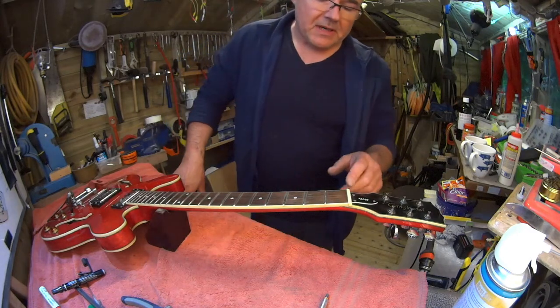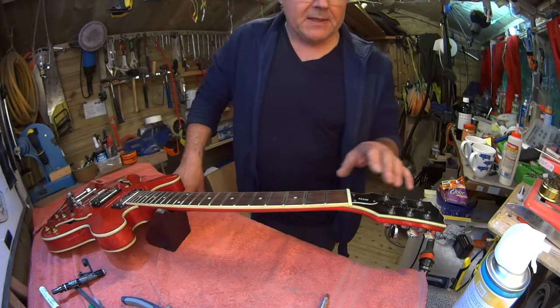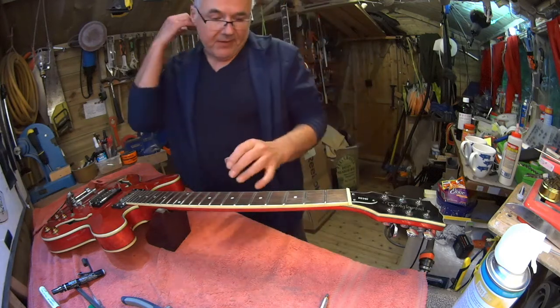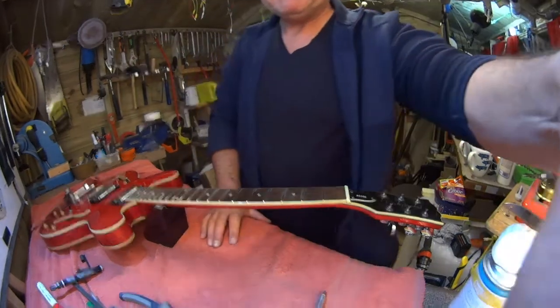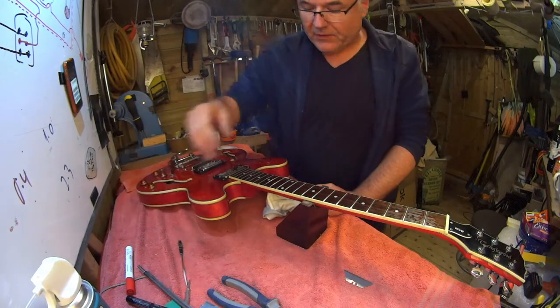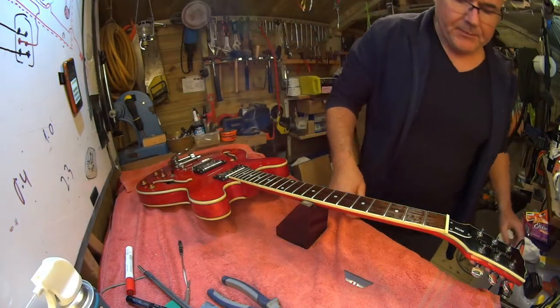So what I'm going to do now is go into the process of masking this off with tape, and then I'm going to do all the sanding, and then once I've sanded, I'm going to clean everything up, and then I'm going to oil the board and put the new strings on and see where we are. Back in a bit.